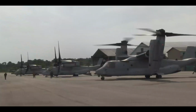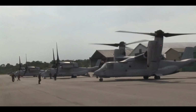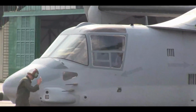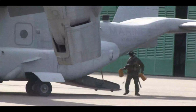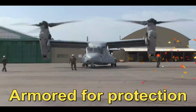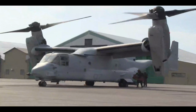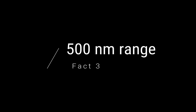It is very interesting that this type of aircraft does not have any self-defense capabilities, because it's gonna fly into combat zones, and if it only relies on a gunner on the rear ramp, it's pretty susceptible to damage if you think about it. So I'm very surprised that they have no anti-aircraft or anti-surface missile weapon systems to defend itself.